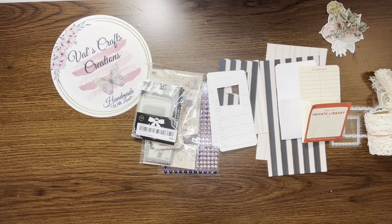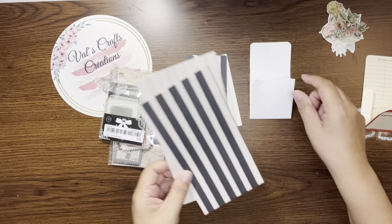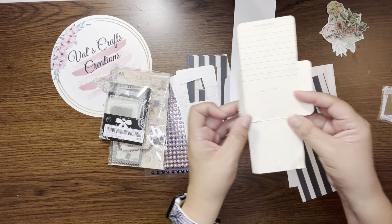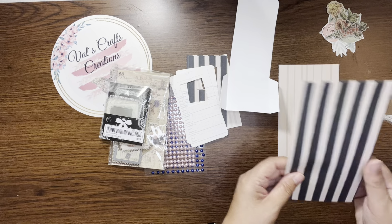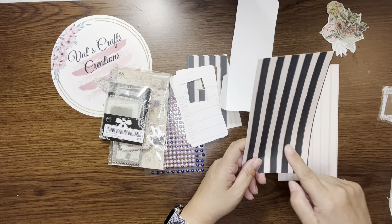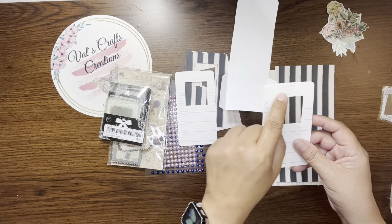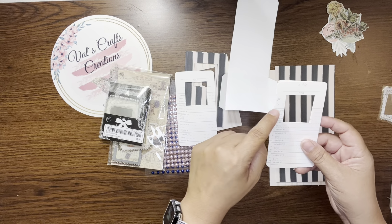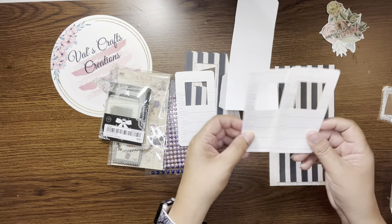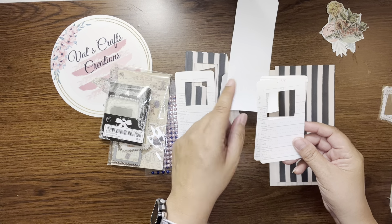Let me put this ruler out of the way just a second. So let me give you measurements. You're going to need a piece of cardstock so you can create this. This one has my measurement. Let me give you the measurements, and then we will use this as reference. You're going to need a piece of cardstock that is 7 3/4 inches long by 4 inches wide. So that's what you're going to need. And the little card here is 2 5/8 by 4 7/8. I usually don't like those measurements, but that's the size of this card. It's 2 5/8 of an inch by 4 7/8 of an inch.